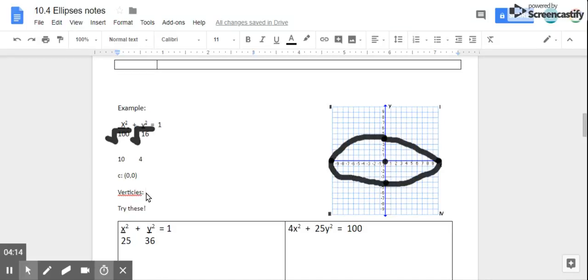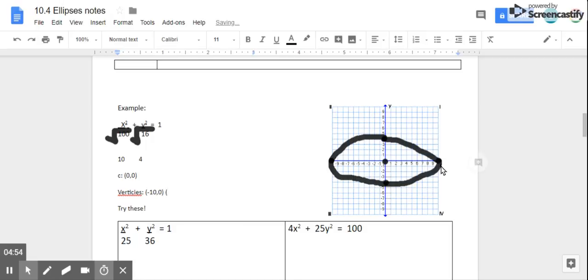So how do you know what the vertices are? It's really simple. If I were to put my hands on either of these dots, which one would stretch out what was a circle the most? So if I put my hand on these two dots and pulled, that's where it's stretching the most, right? The other way to remember it is between like 100 or 16, or 10 and 4, which number is bigger? Well, the 10 is bigger, so that means the x values or the points on the x-axis are your vertices. So then you want to tell me exactly where those are located. So this point is at negative 10, 0.